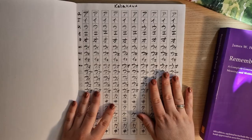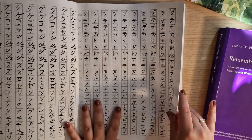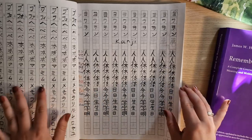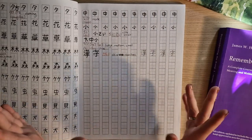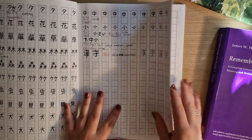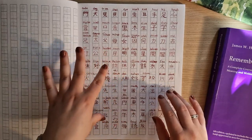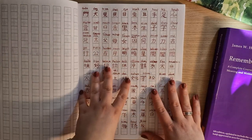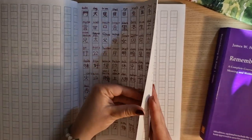I used it first for learning katakana. I wrote down all of the katakana characters, and then I started doing some kanji in here as well. But then I stopped using it and I started using other notebooks, and I kind of forgot that I had this one. And I made one YouTube video where I wrote down these kanji with ink. And yeah, that's all that I did in this notebook.